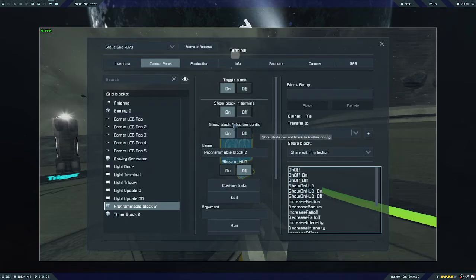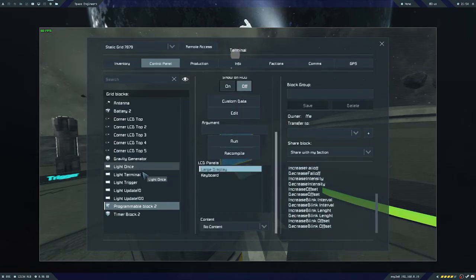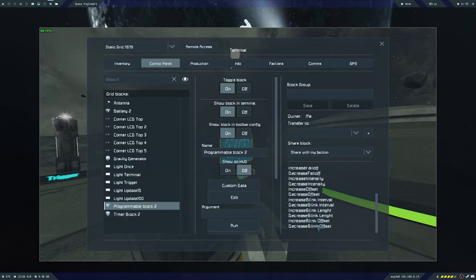So for example, we have increase blink offset, decrease blink offset, like all the things you would get in the terminal here. And it seems like they have spaces in there, which is surprising. I didn't know they did that, but okay.